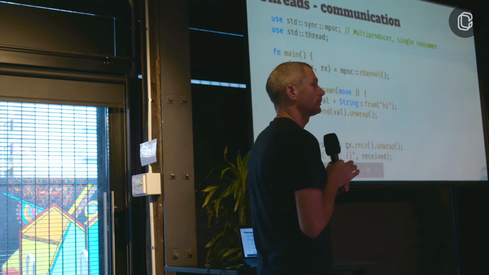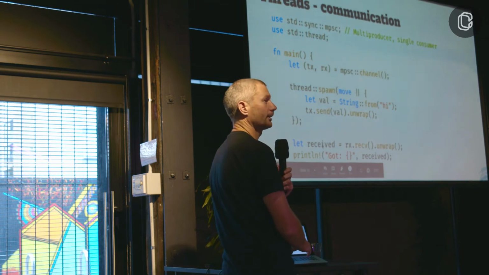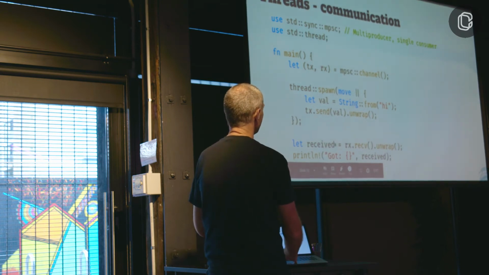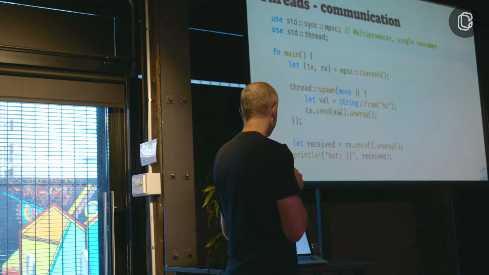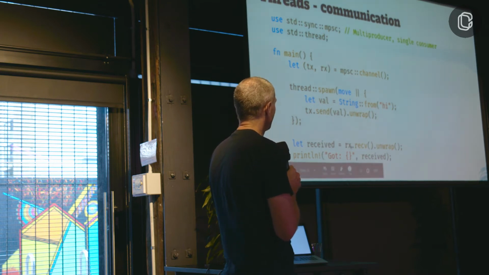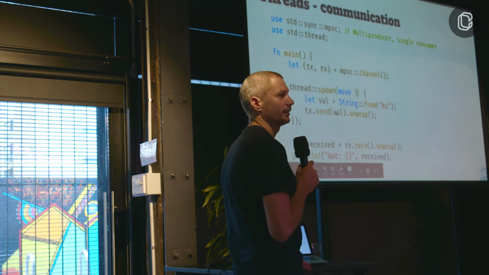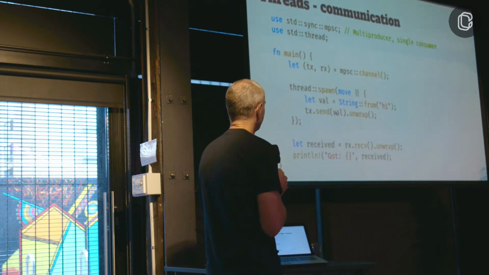Can you borrow it? Yeah. So here you actually own it again. So it's ownership, okay. What will happen is, I'm not quite sure, and maybe someone else can answer: when this gets sent from here, is this a copy? No, I think it actually gets moved from this thread to this thread.